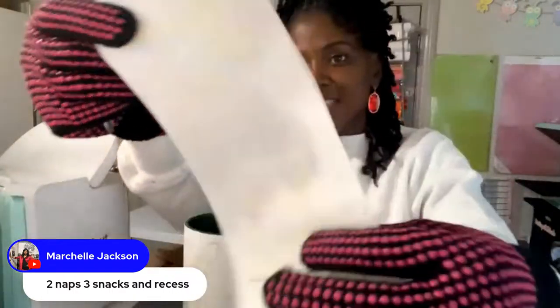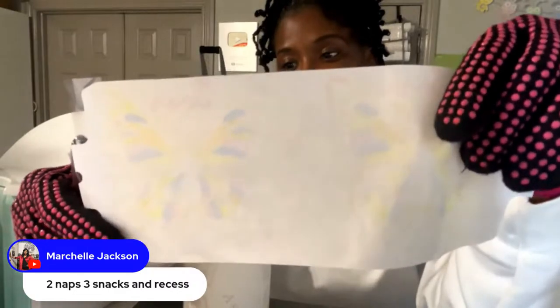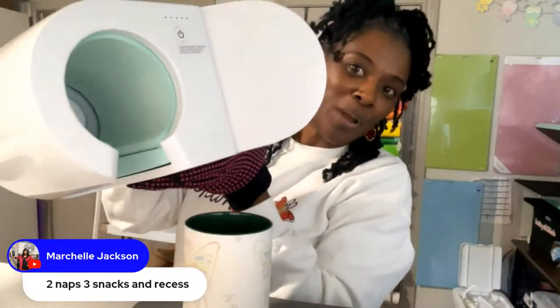Okay, so CJ Spice, you were asking, does it matter about the butcher paper? So if I didn't put the butcher paper on this, all of this ink would have been inside my mug press. But I don't have any ink inside my mug press because I always put butcher paper in there. So it stays clean, okay? All right, so let's see.